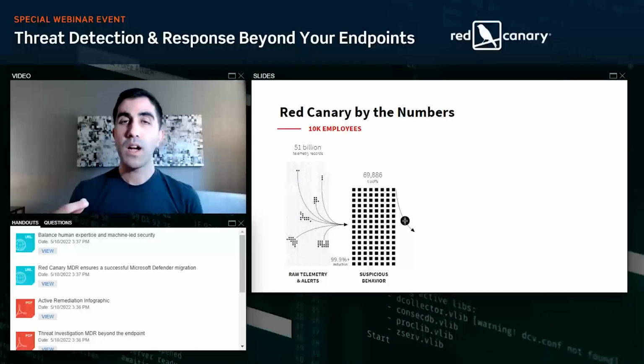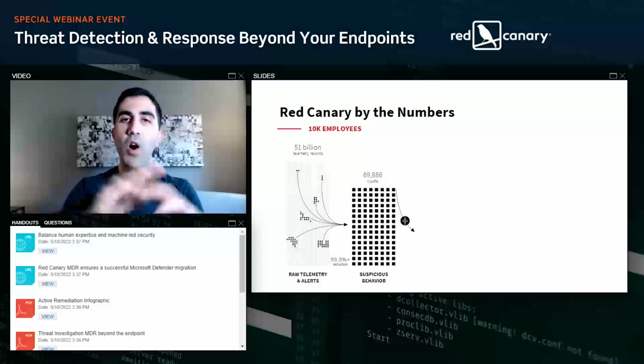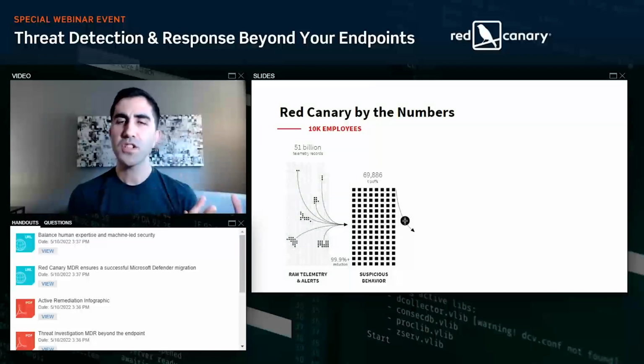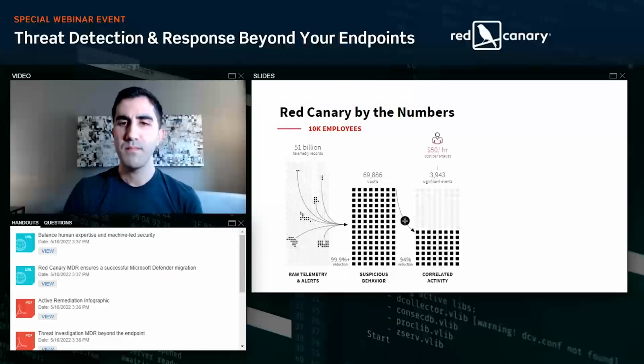Then our software determines, of all that telemetry, what is suspicious, what is for sure just noise, but what could be signal. And next, our software determines what of all those events that we're reviewing is actually significant.